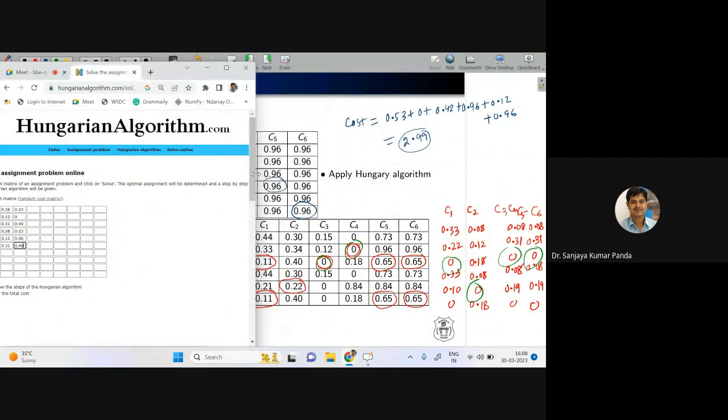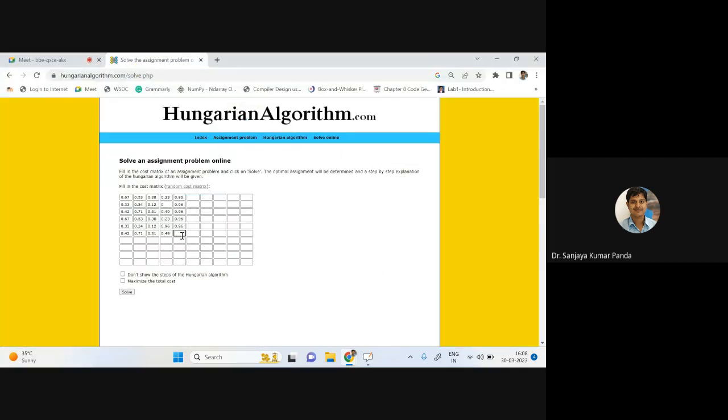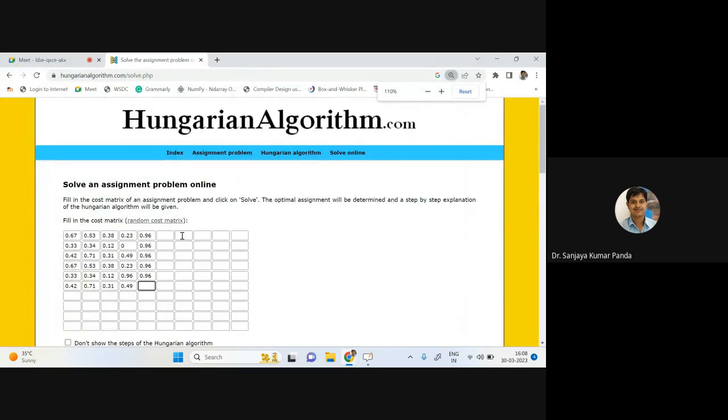Now you can write 0.96, 0.96, and 0.96. So all values are 0.96. I think all the rest of the values are 0.96. There is no need to look into that matrix. We can directly write here.